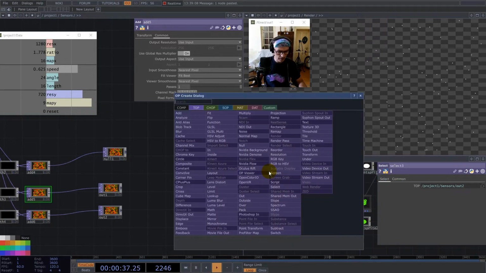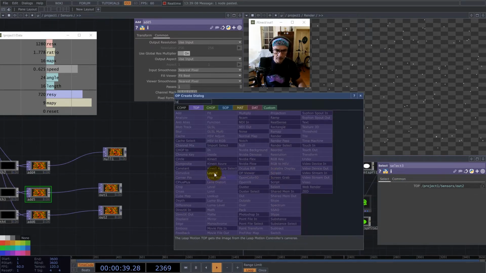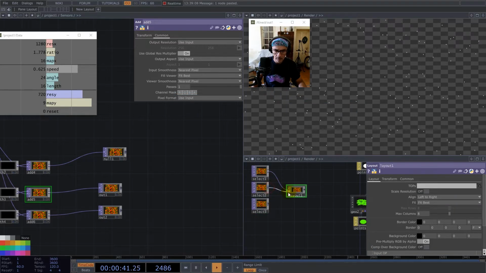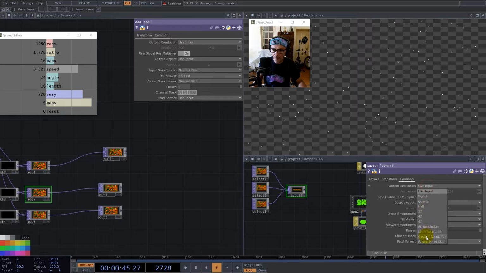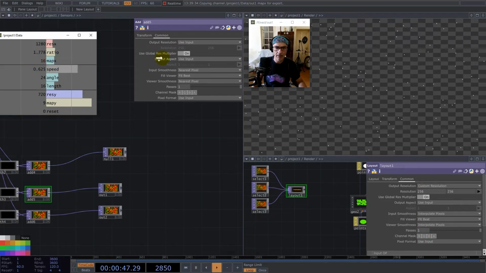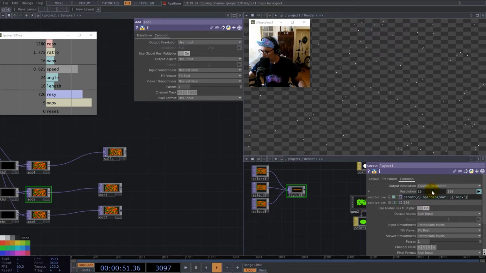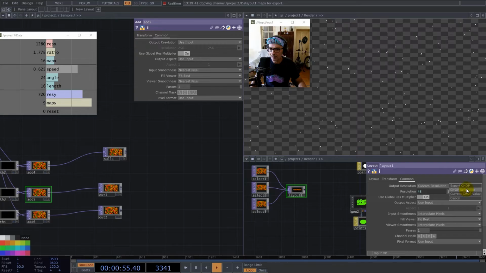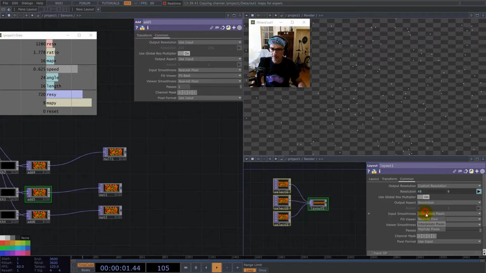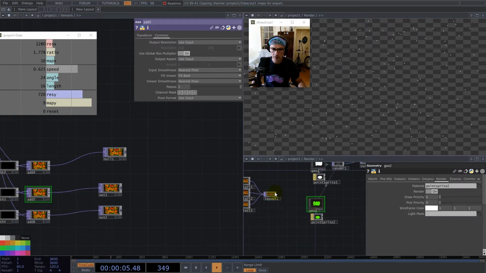Now we use layout, and this layout should be 3 times the map X and the map Y. Okay, and here resolution, and let's make this nearest pixels.